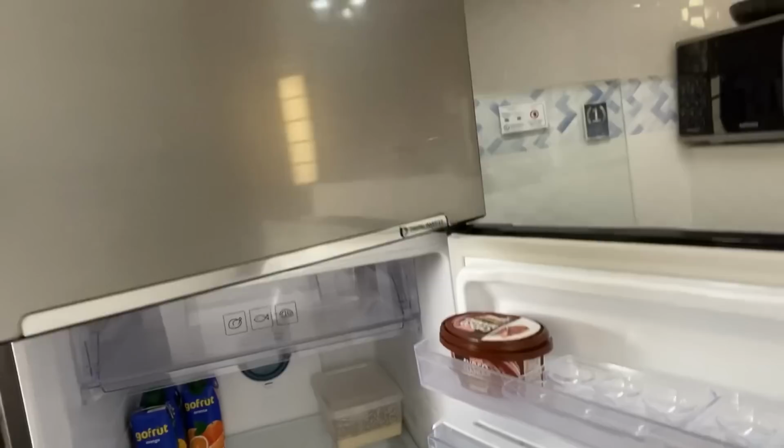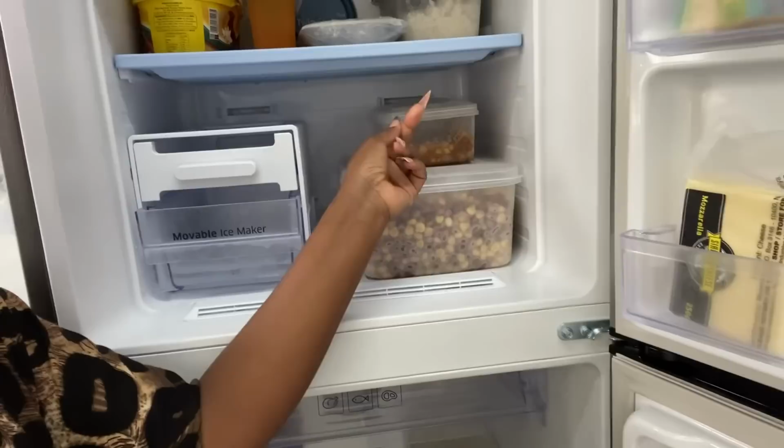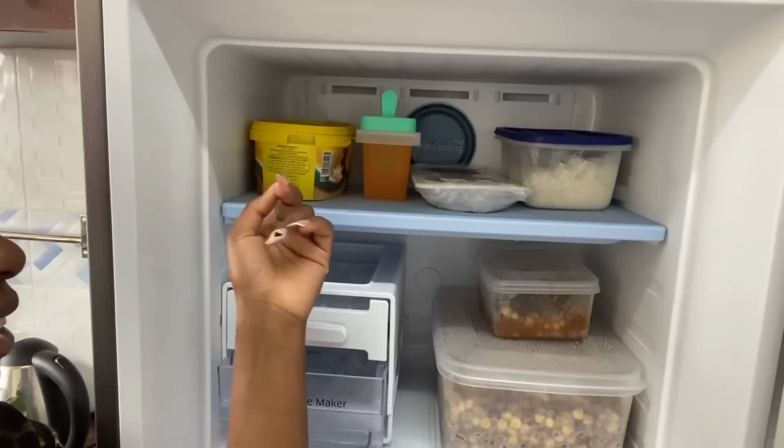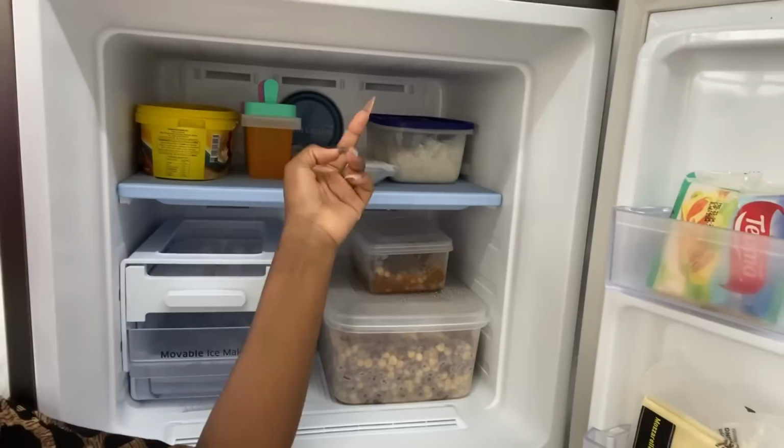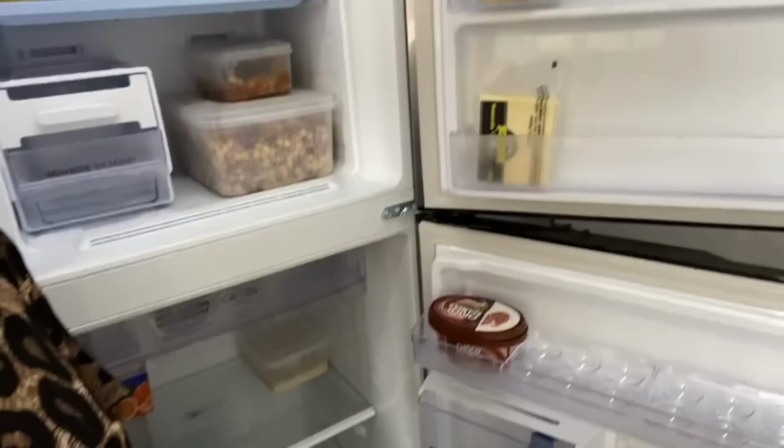Yeah, and the yogurts which are here, and then the freezer has my dairy which is here. It's frozen. I've not turned on the fridge yet. And then this is cooked dairy and some cooked rice which is right here. My ice pops, and then ice cream, and then ice cubes. And this is just hamburgers that I'll cook later. This side has the cheese and the mozzarella cheese. Yeah, so this is everything that is in the fridge. It's not filled, but that's what I want to do right now.